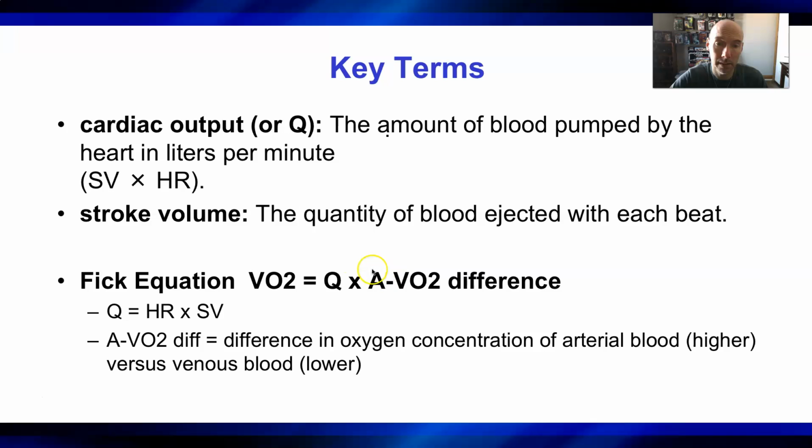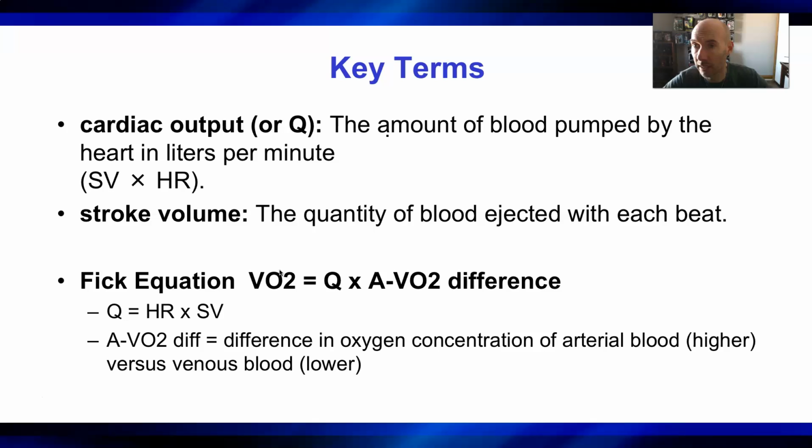So during exercise, the cardiac output is higher because the heart is beating faster. More blood is exiting the heart per heartbeat. Therefore, the Q, cardiac output, goes up. As the muscles are active, the muscles are pulling more oxygen out of the arterial blood, therefore leaving less in the venous blood relative to resting conditions. Therefore, the AVO2 difference grows, it gets wider. And again, the combined effect of those two things, both increasing, is for VO2 to increase. Pretty simple.